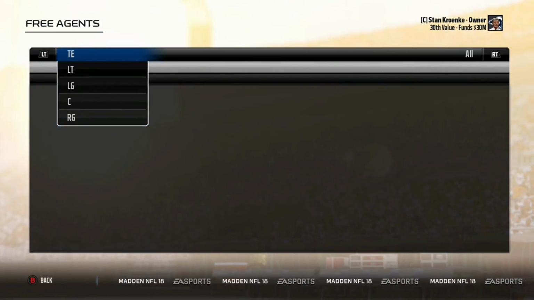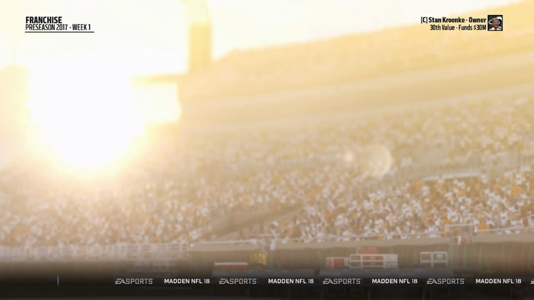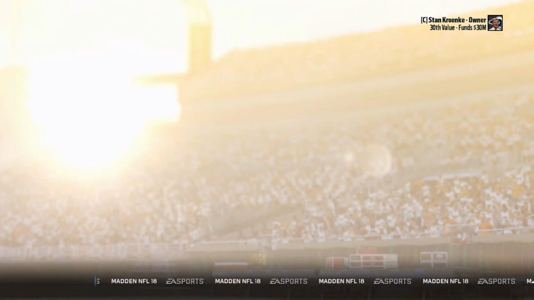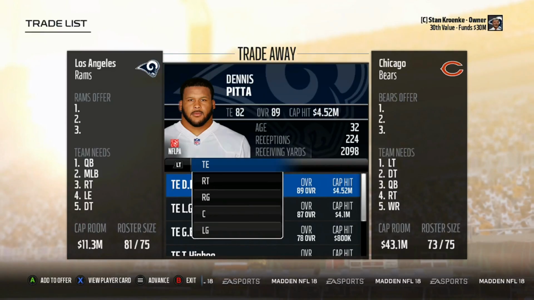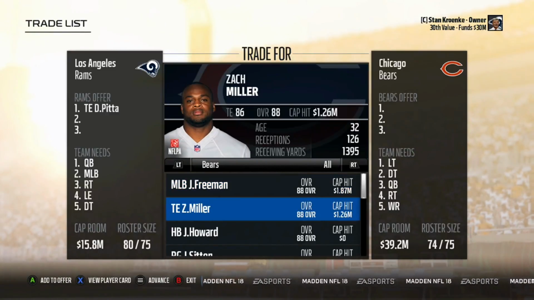When he was with the Giants, he was a half decent receiver. Dennis Pitta, he's out 29 weeks, but people still want him on their team. I don't get it, but he's trade bait, so let's do it. So I'm going to be shopping Dennis Pitta here, and I'm just going to be scrolling through just to see.